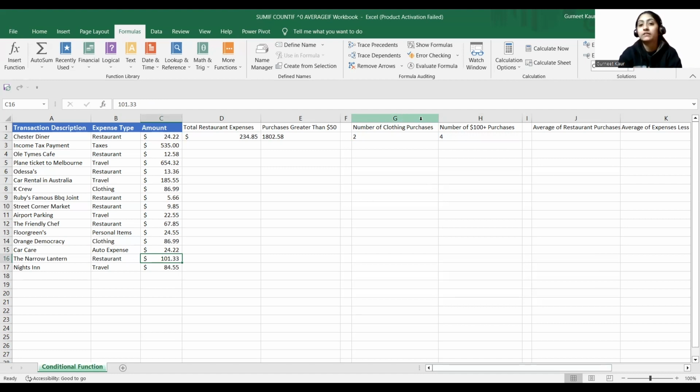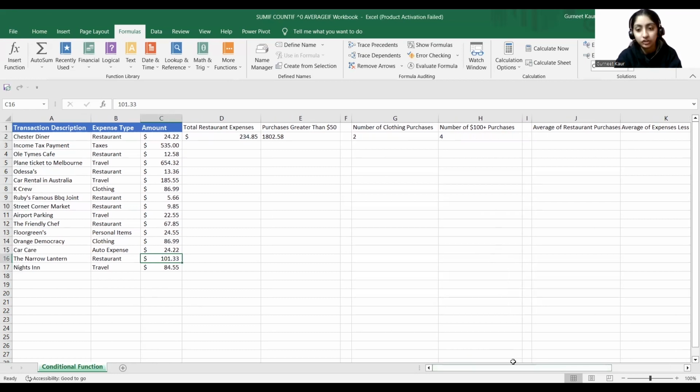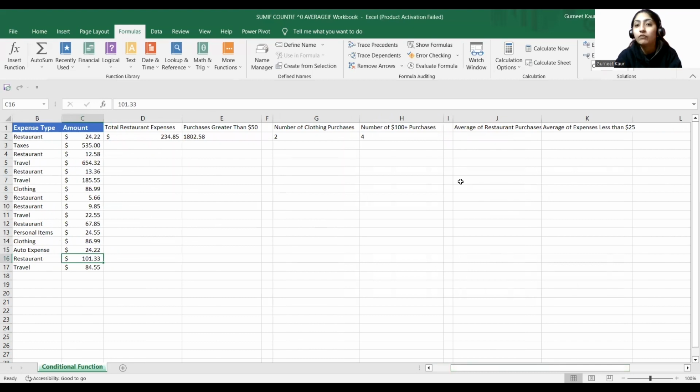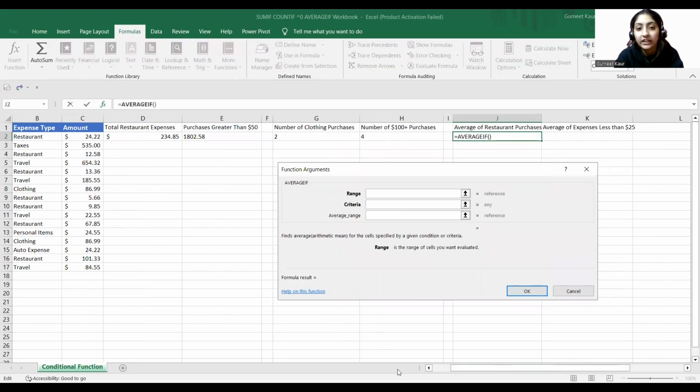Now coming to the next function, which is AVERAGEIF. I have to calculate the average of the restaurant purchases. Again, I have to look up my expense type. So I will write AVERAGEIF, and the range I have to mention again will be B2 till B17.